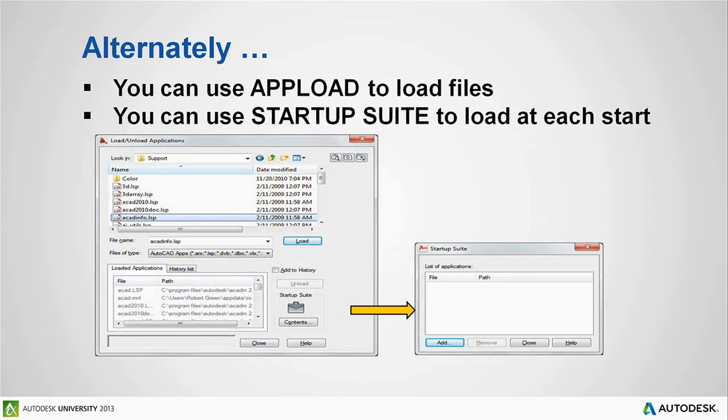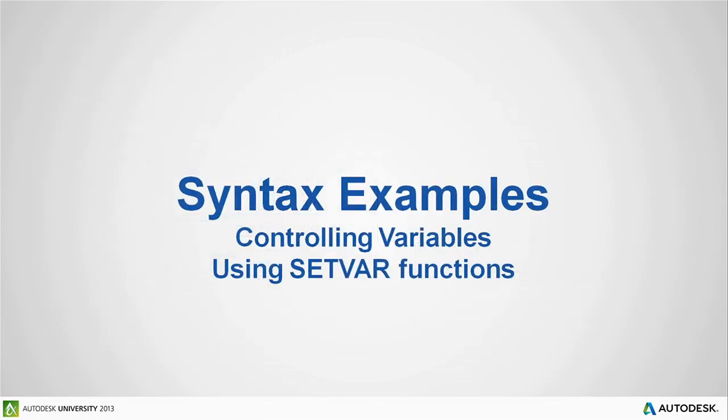Now, alternately, you can obviously load files manually through the app load interface, and there's nothing wrong with doing that. And you can use the startup suite to automatically load selections of files if you'd like to, and there's nothing wrong with that either. My only criticism, though, is that that startup suite is stored on the user's machine. So if it becomes corrupted or the user messes with it, it means I have to walk over to that machine again. Are you already getting the idea that I don't like having to walk over to users' machines? Self-defense, right? Otherwise, you walk around all day with a memory stick and you never get anything done.